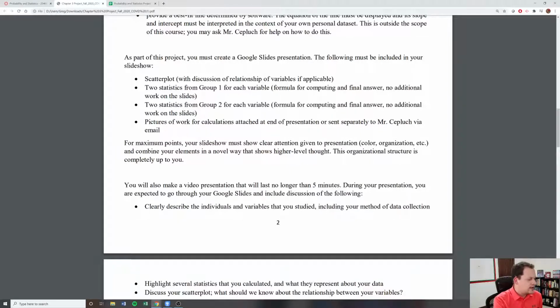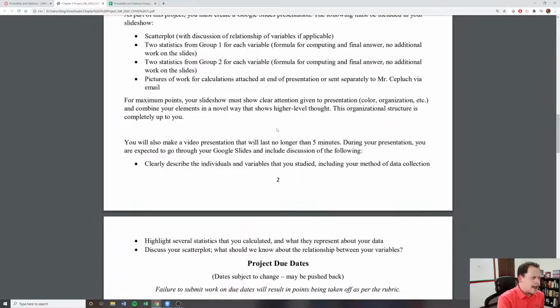Right? I can tell what's just been slapped together at the last minute versus what people actually took a little bit of time on. And I'm not saying you need to slave over this for dozens of hours, but I mean, if you don't have the time, you don't have the time. But maybe that's a C project then, you know? I don't think this is going to be asking too much of you. It's spread out over like 3 or 4 weeks. You've got plenty of time to do this.